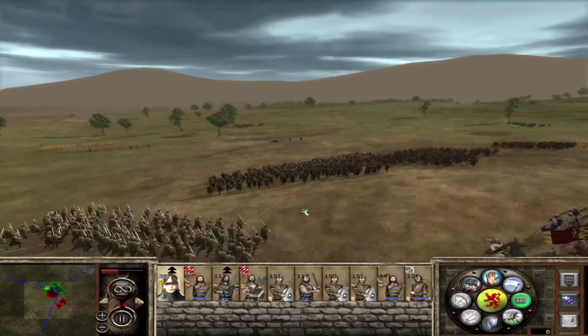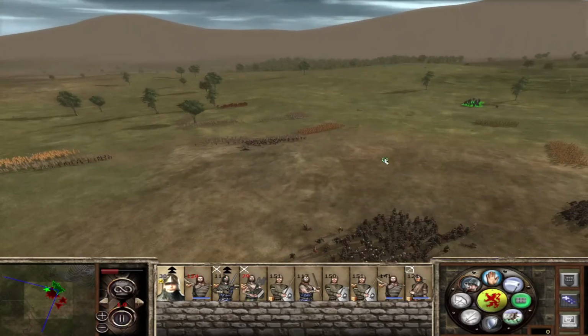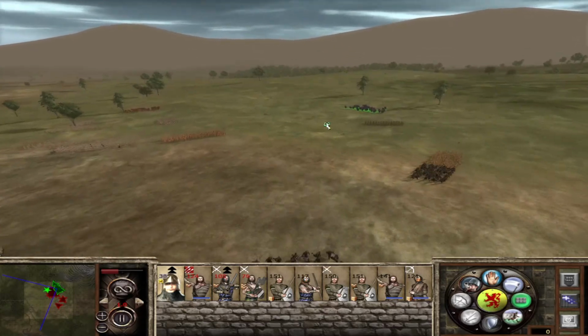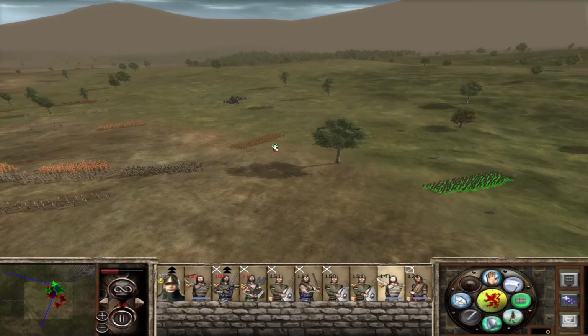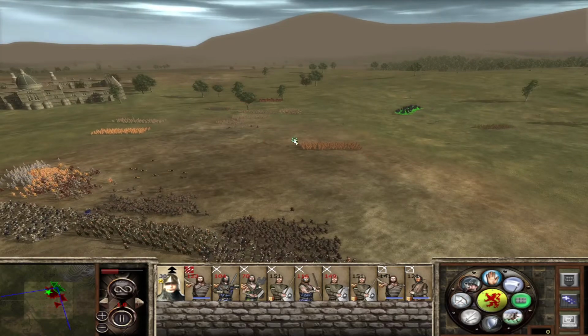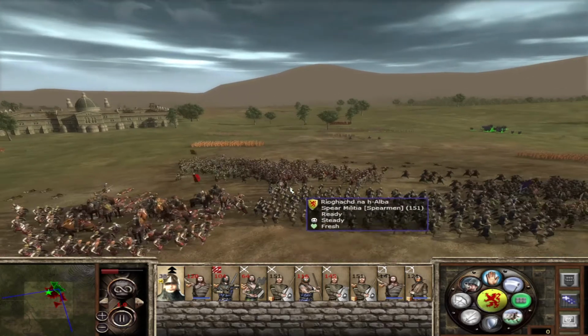More Saxon Huscarls. There's so many. Oh, come on, Claymores. Gotta try and get the prince through here. Oh, don't get caught by the Huscarls. Well, they're going to charge in there. Not much we can do about it. Come on, get through here. We got to get this charge in.